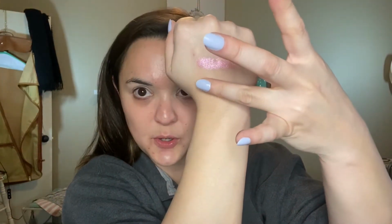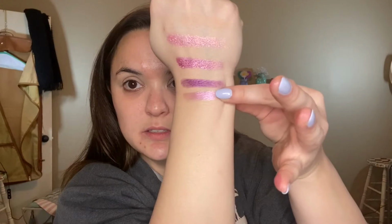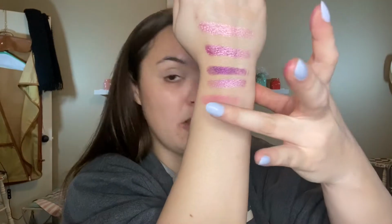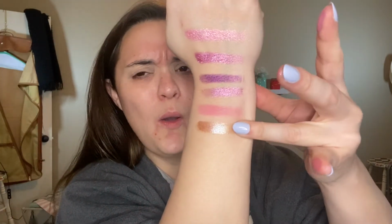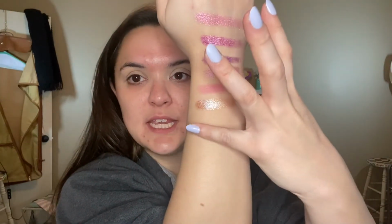Ugh, I hate it when they put them on the back like this. Ooh, these shimmers, girl. So this one's called Delicate. It's just a really light tan matte shade. This one's called Flutter. Ooh. This one's called Soul. Ooh. This one's called Butterfly. Ooh. This one's called Whimsical. Ooh. This one's called Wildflower. Oh. This one's called Mile High. Oh my gosh, that is such a cool reflect. And then this is Breathtaking.